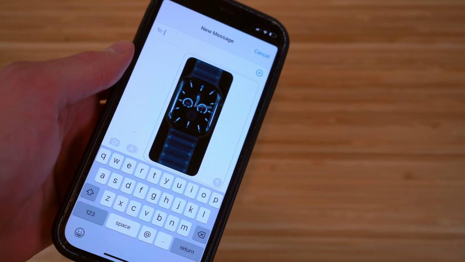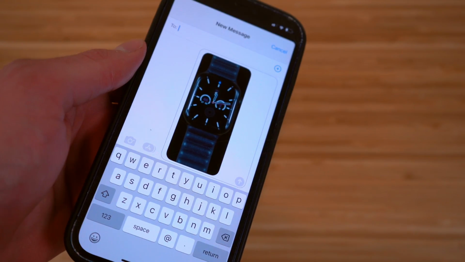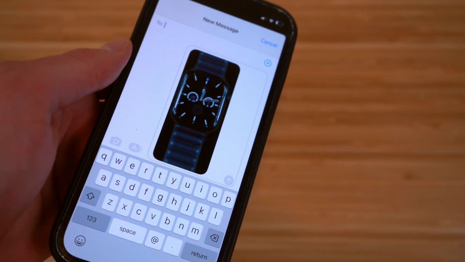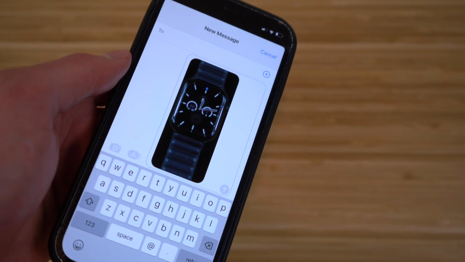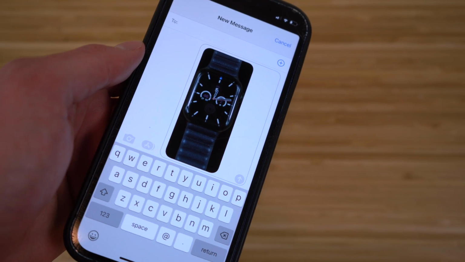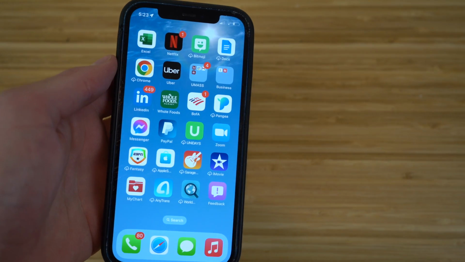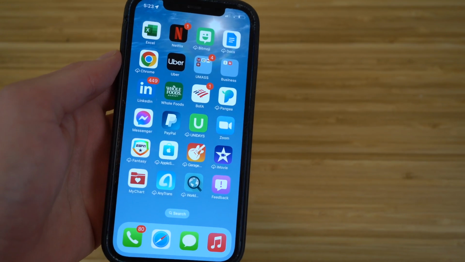So this is a brand new feature showing off the intelligence that iOS 16 comes with. It's some very intuitive software. It's pretty amazing. So definitely check that out if you guys want to try this new feature on iOS 16 with your iPhone. With iOS 16, there's also a family sharing option, which is brand new.